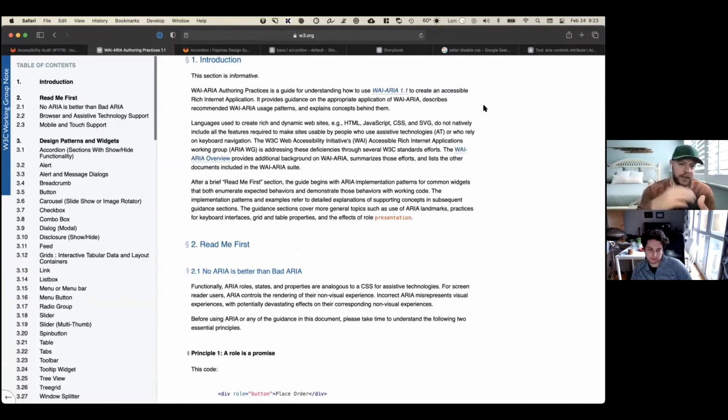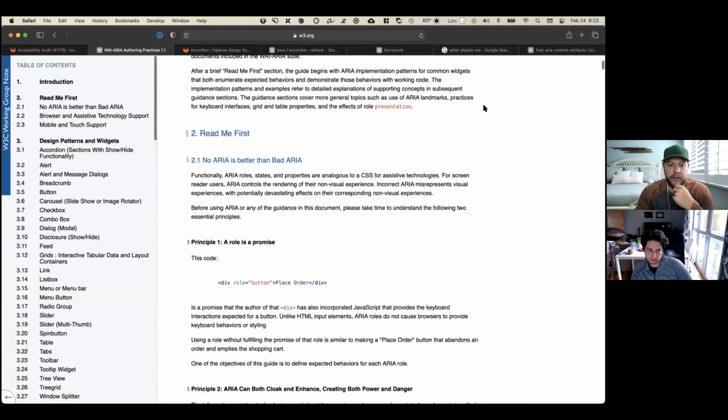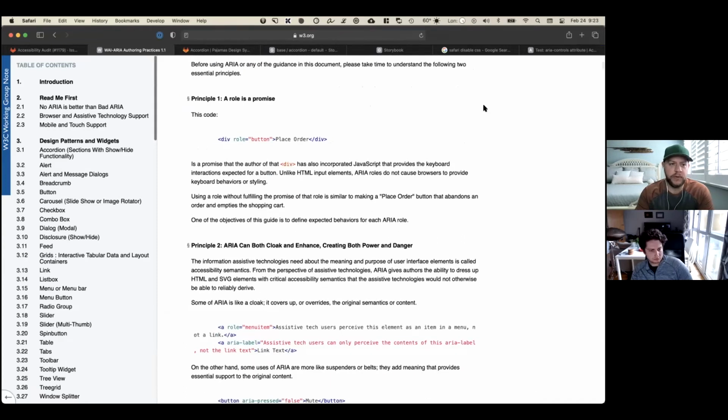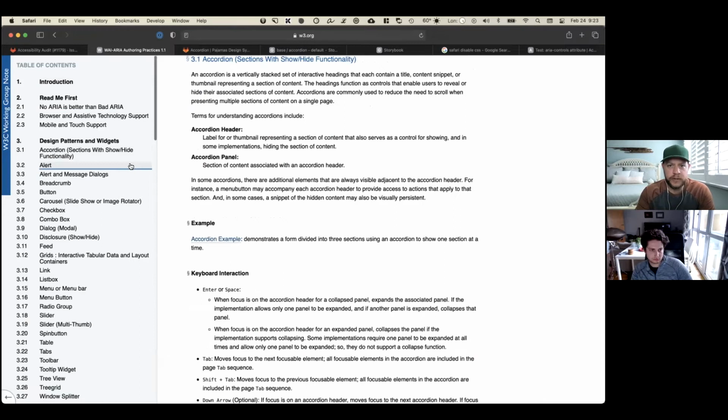It adds a layer to HTML so that we can have additional meaning inferred and added, and then the browser can use that to essentially know what to do. When we're looking at the accordion section here, it provides a few definitions that we've already walked through. There's the accordion header, accordion panel. They do provide an example.